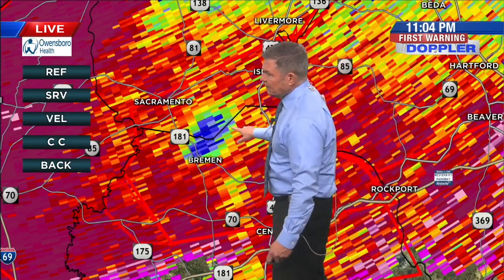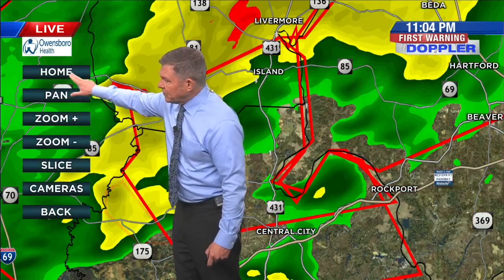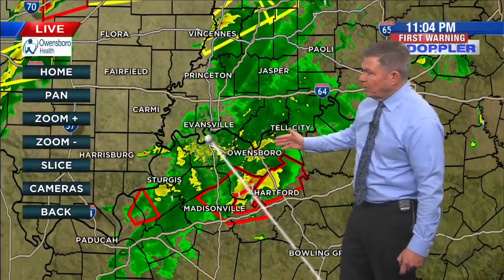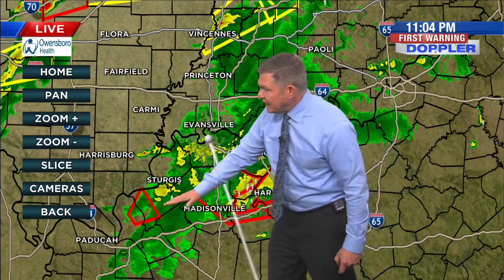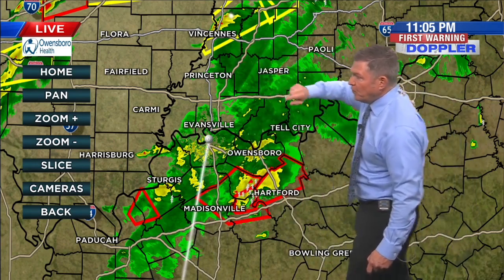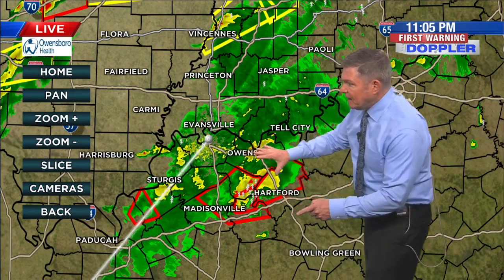Obviously, we're focusing in on this major tornado, but what I do want to do real quick here is show a bigger picture of what's going on in the rest of the tri-state. Because we have a lot of rain in the Evansville area, but nothing severe. We have another tornado warning down here in Crittenden County, Kentucky. That is moving towards also the tri-water between Sturgis and Providence, but no warning there yet. We do have a severe thunderstorm warning up in northern Knox, northern Daviess County. But some heavy rain in the Henderson area now, but we're not seeing anything severe.